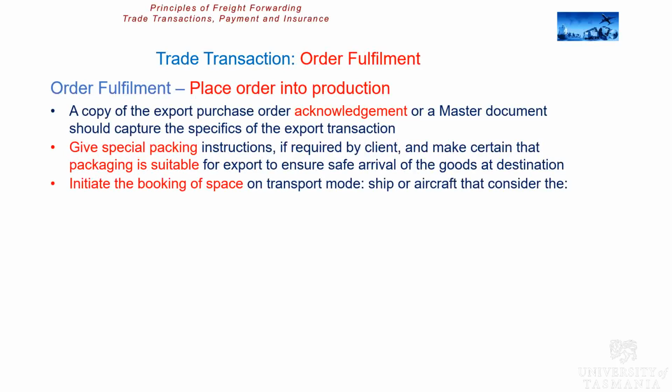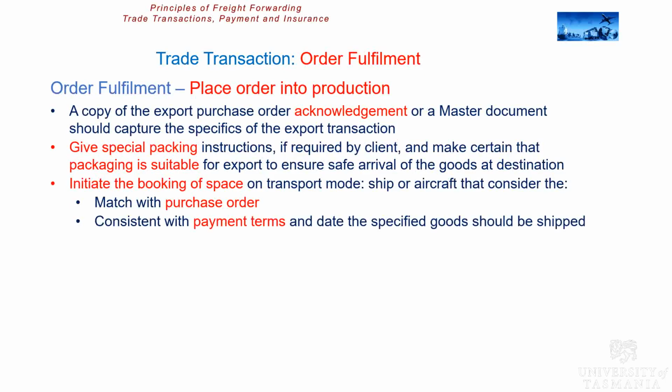When the order is placed into production, it also initiates the booking of the space on the transport mode. So whether it's a ship, an aircraft, a truck or train, once the order is placed into production, the process of organising transport begins. It's important that this matches with the purchase order and is also consistent with the payment terms.